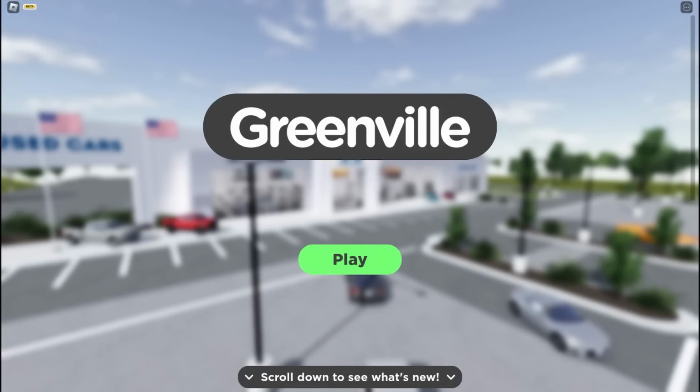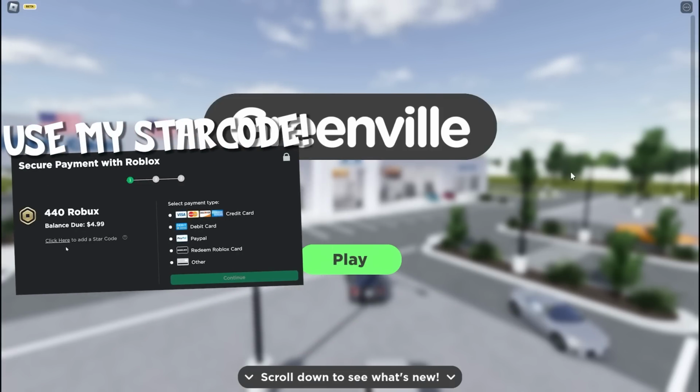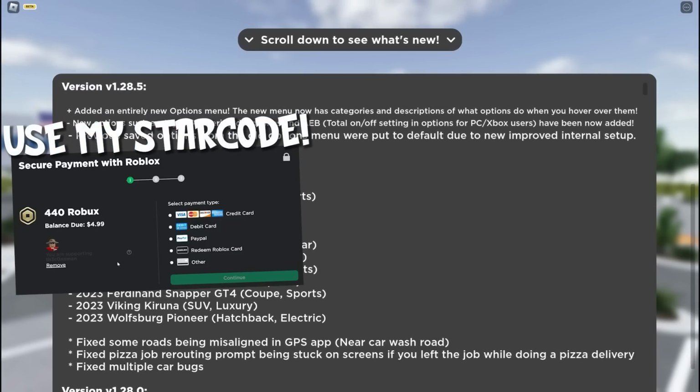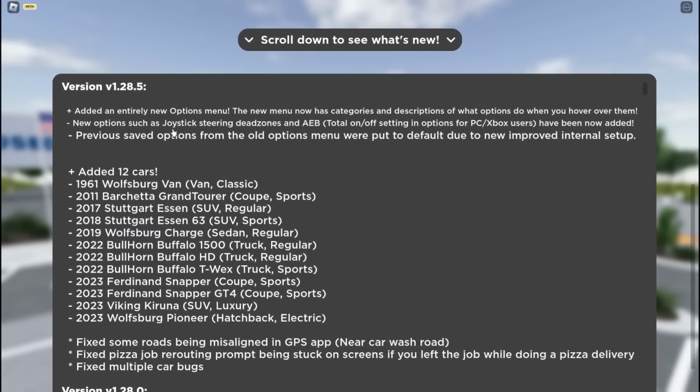But yeah, boys, it's not a huge update, but they did add some pretty cool stuff. So without further ado, let me get into the good old change log here. They added an entirely new options menu, which I was messing around with. This is actually way nicer than what we had before, and I'll be showing you guys that entire thing.